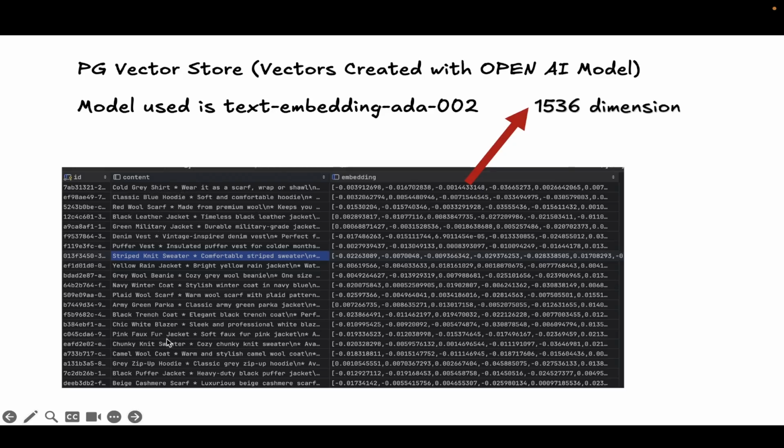This is an example from my project. We have this content, and we have created these embeddings with the help of OpenAI. The model which we have used is text-embedding-ada-002, and you could see we have created this sequence of numbers, and the dimension of this matrix is 1536. The longer the dimension, the better the vectors and the better the semantic search happens on these vectors. We will use the PGVector store here, which is a plugin of PostgreSQL, to store the embeddings. We sometimes call vectors embeddings also.